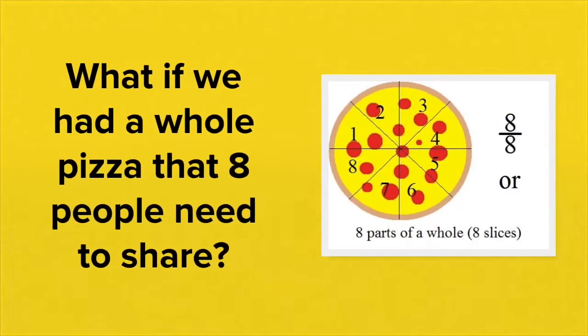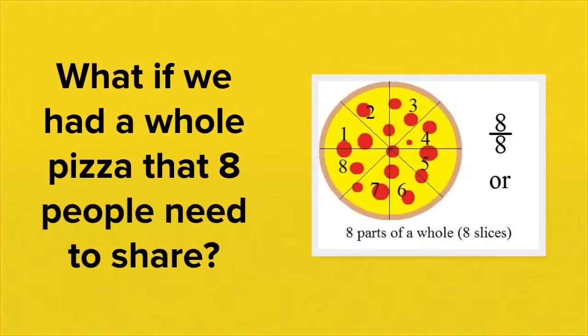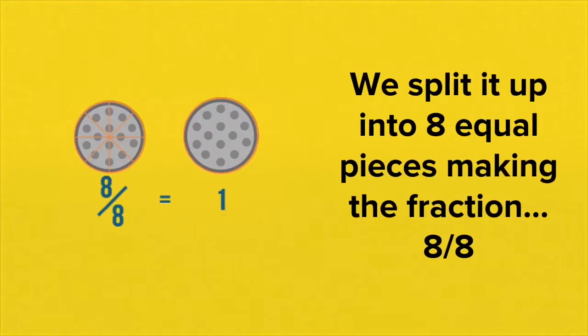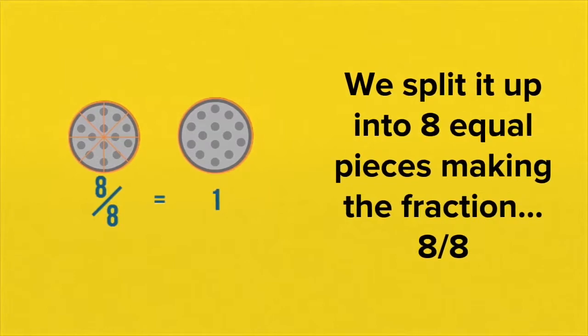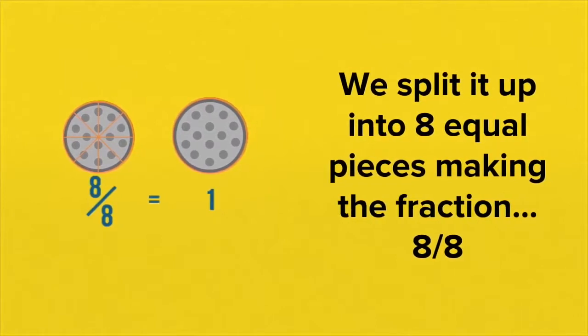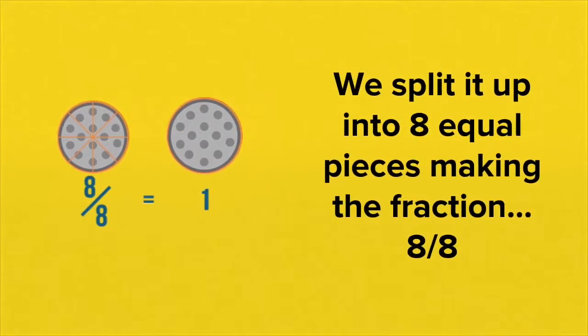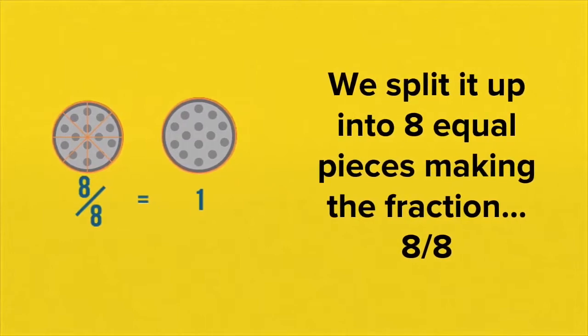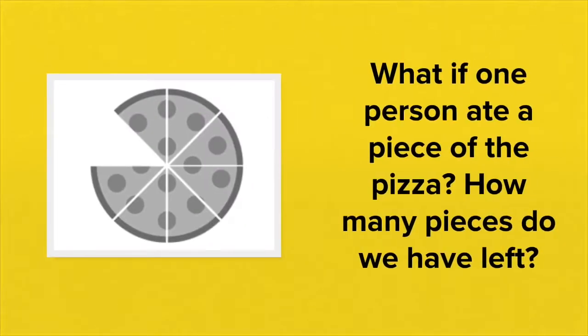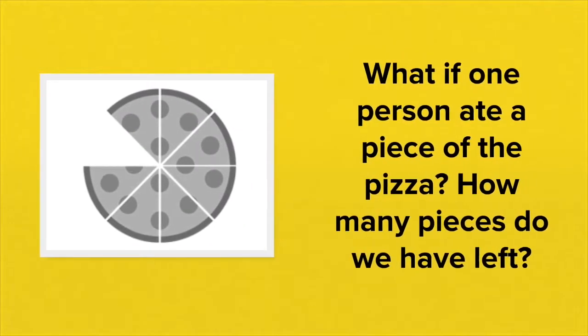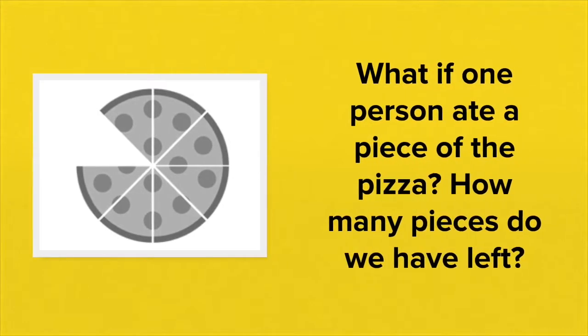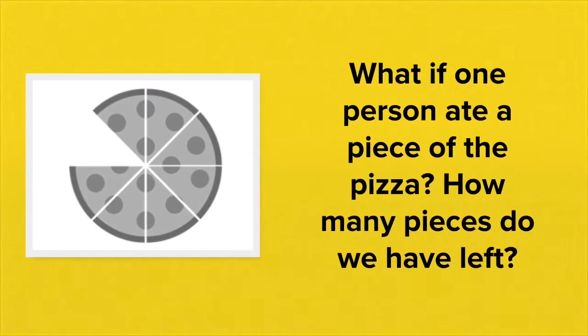What if we had a whole pizza that 8 people need to share? We split the pizza into 8 pieces. There are 8 pieces in the whole, so this is making the fraction 8/8. If one person eats one piece of pizza, how many pieces do we have left of the whole pizza?